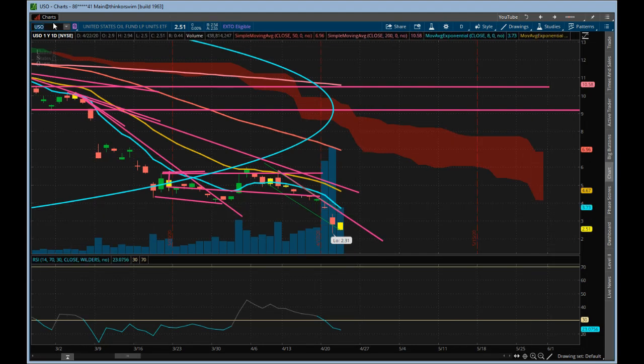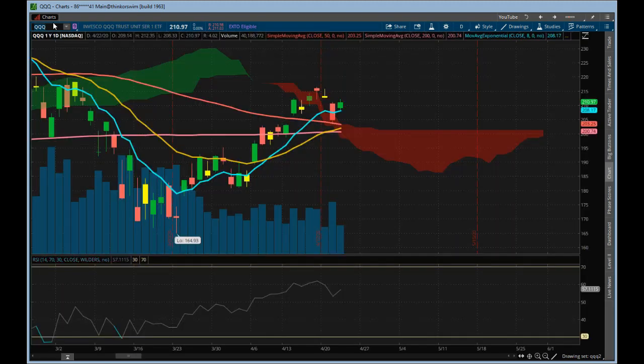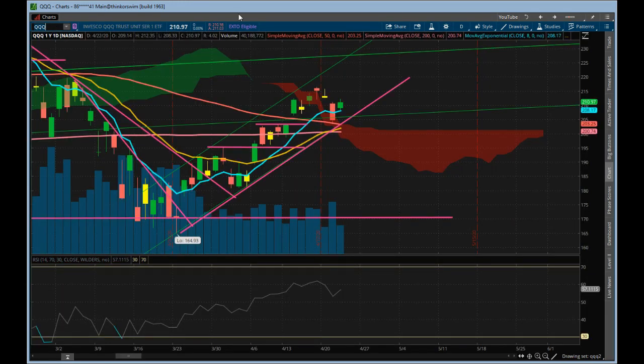Let's take a look at the Qs. The NASDAQ ETF, much better than the SPY, right? So this has been leading the way. We've seen some red days, Amazon green, Netflix green, things like that. Netflix was down, of course, a little bit yesterday after earnings. But here, this is at least above the trend line and above the cloud. So maybe, just maybe, this is kind of a leading indicator of what's going to happen with the market, right? So working its way up here over its 8 EMA, over the 50, over the cloud, over the trend line. So the Qs are bullish until proven otherwise.